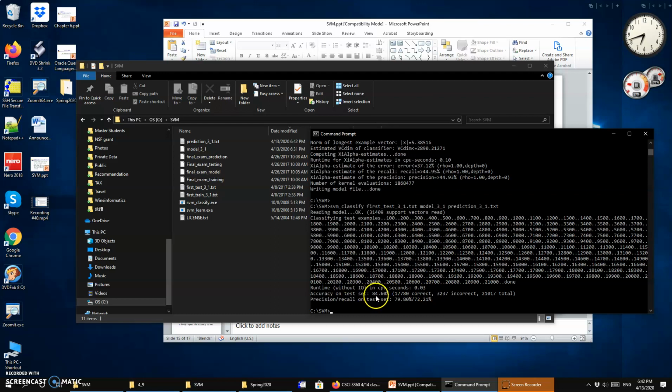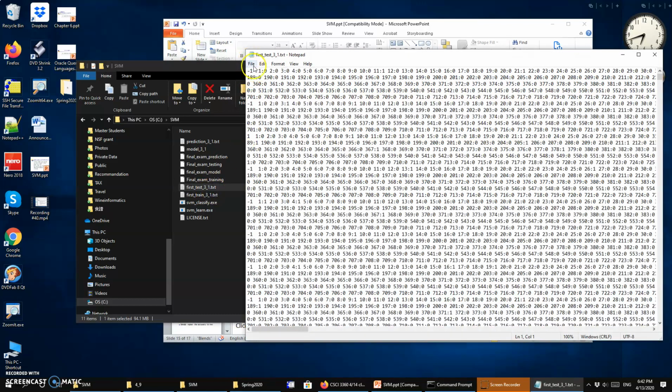At the end of the result, it can tell you that the accuracy is about 84%, and then precision records the following. As you recall, the testing data set that we feed in already has the class provided. And therefore, it will be able to compare the class versus its prediction and then give you the accuracy.